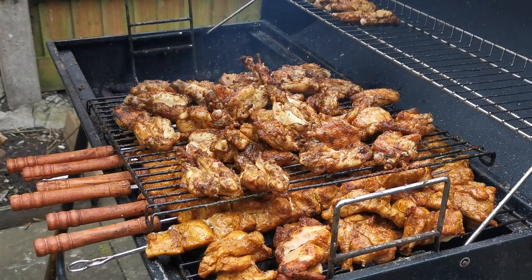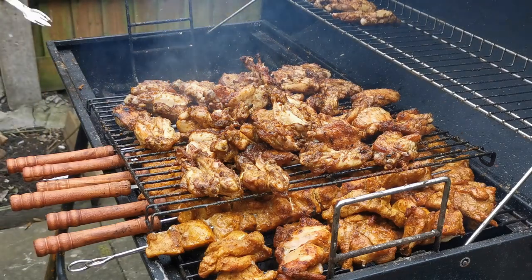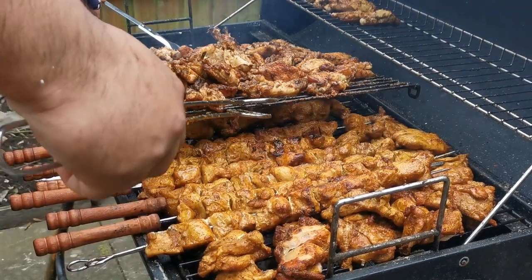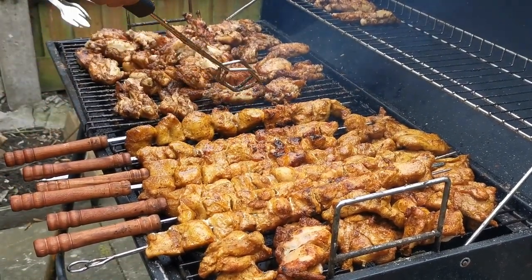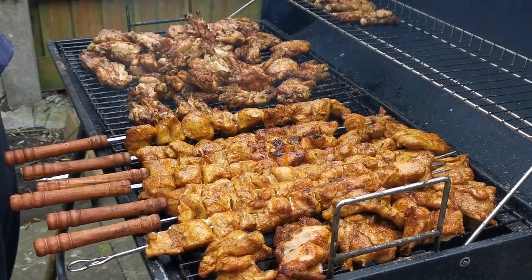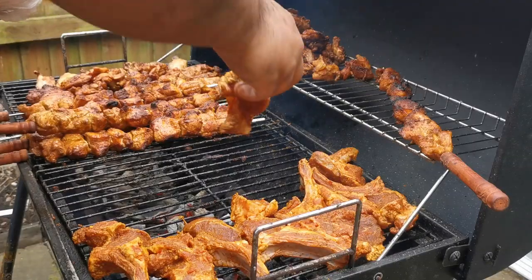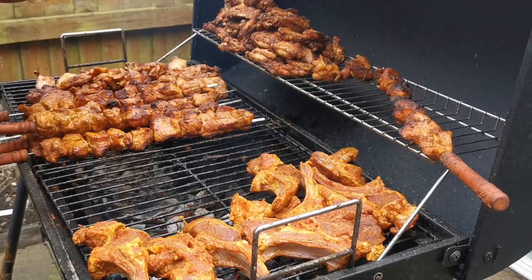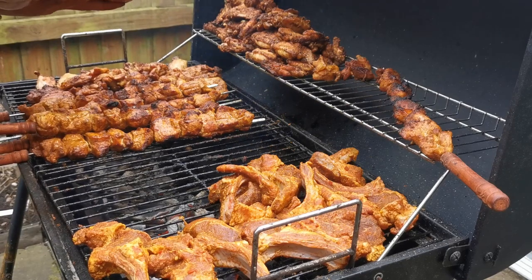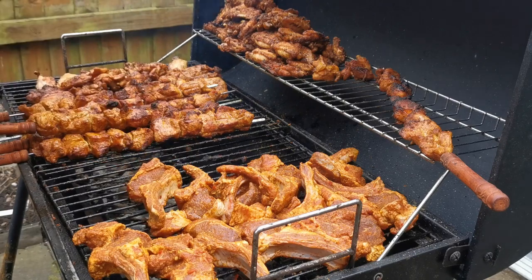Now what I want to do is I'm going to be putting more charcoal in here now, because I cook the meat with that. But let's put this grill back. See, the grill is back now. I'm gonna start turning everything over again. Wanna add the chunks?